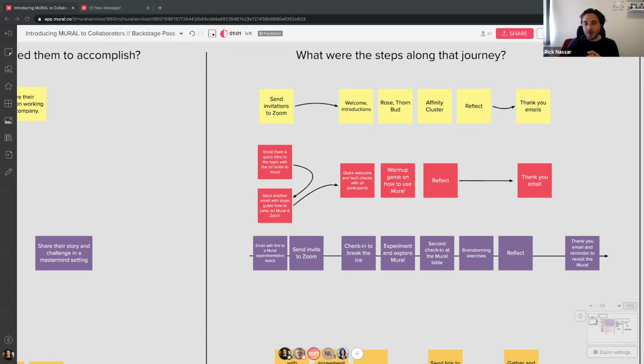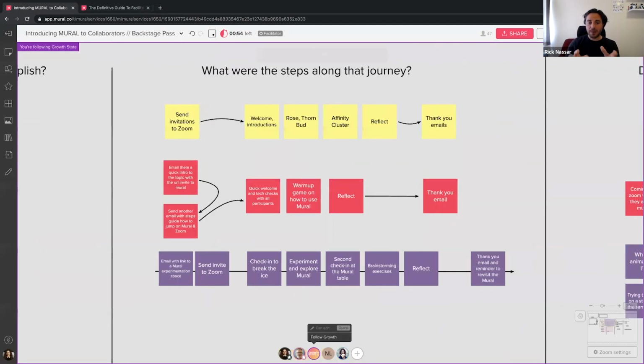And then once they jump on, there are two different levels: direct participants like myself right now, or people who are just observers, just watching.